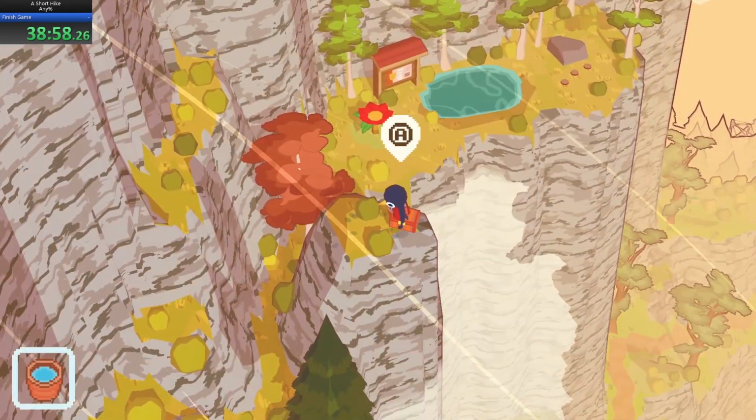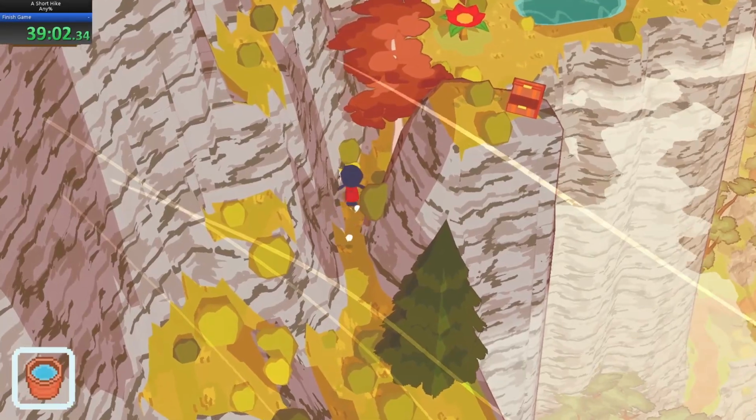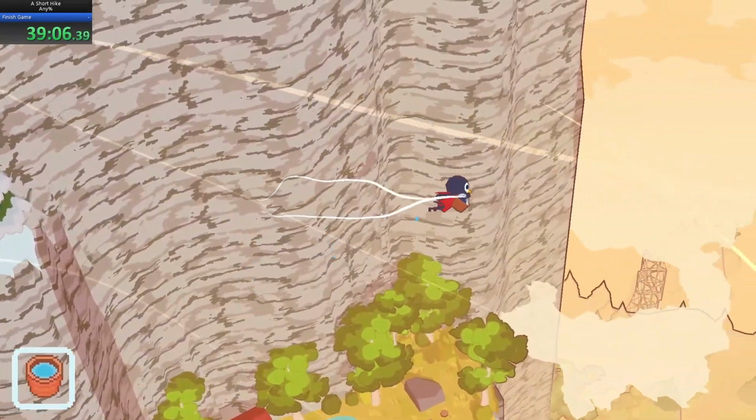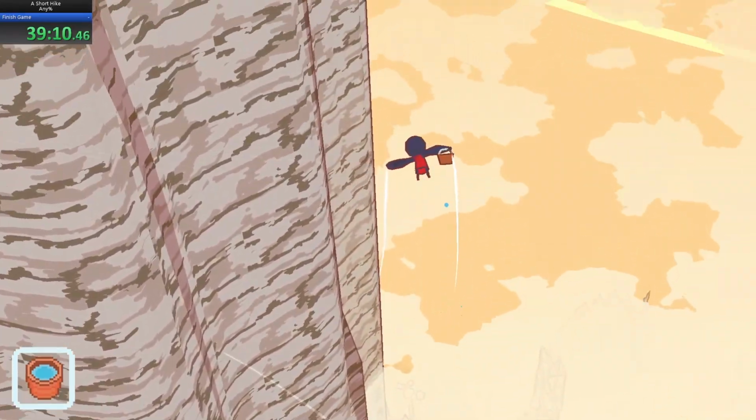I then try to boost off a chest that isn't part of the run, run off the chest before the boost, and try to find another way around the mountain, which as best I can tell there is not. So I have to start over again.